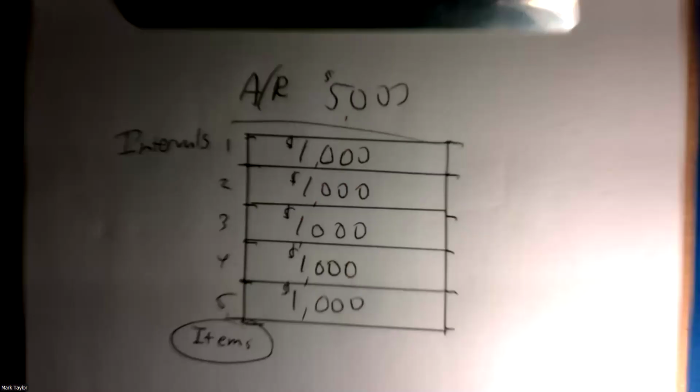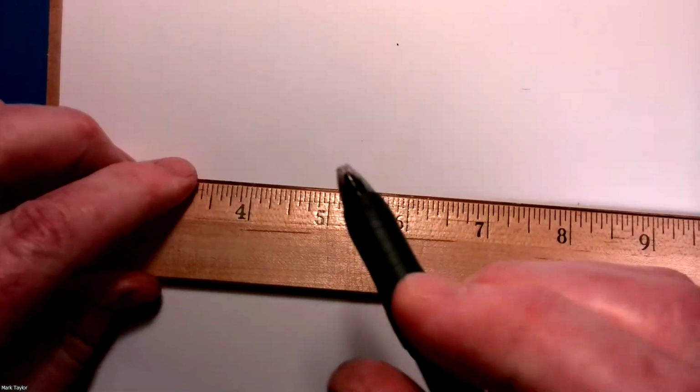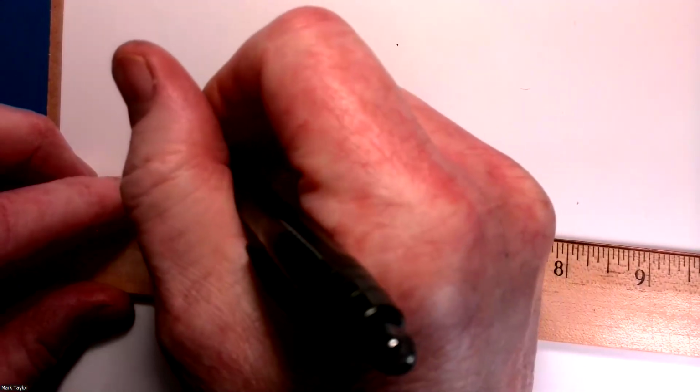Okay, now for the odd part about this method. Again, it's very good for what it does, but there are some quirks to it, and we're going to go over those. The quirks come from how it's set up. Well, let's take that first one. Let's take the very first thing we did.